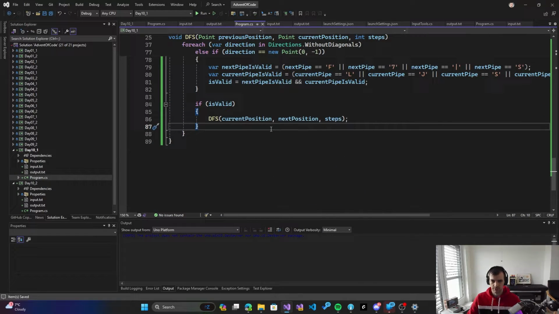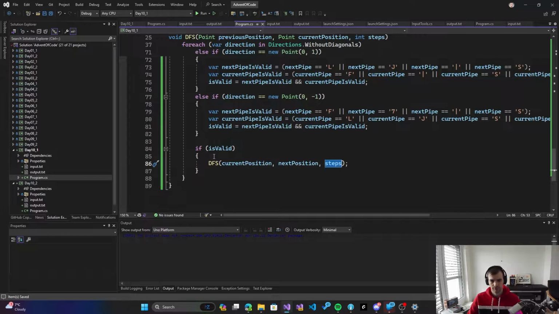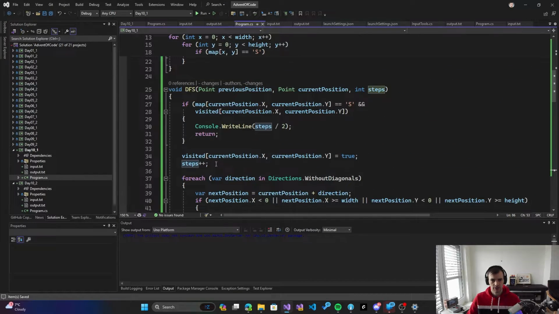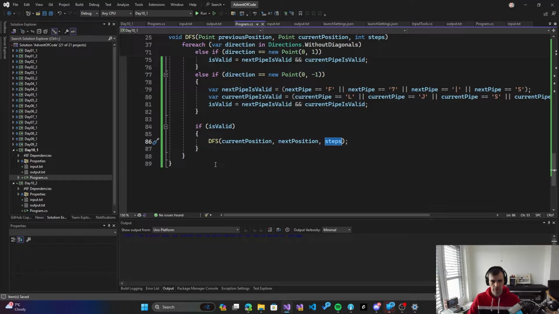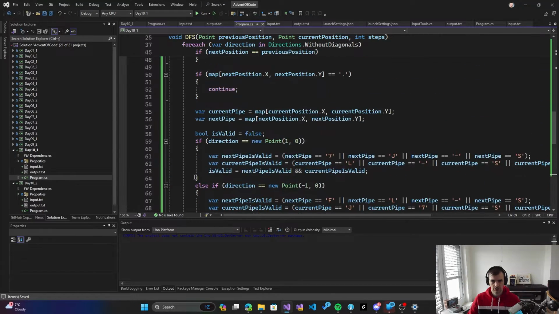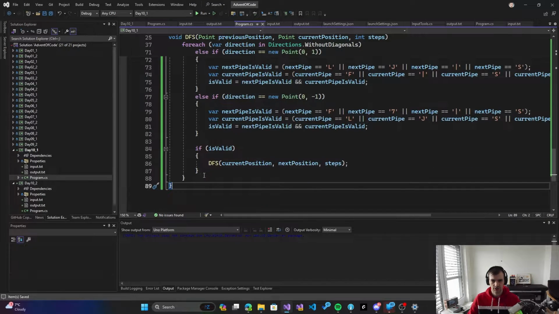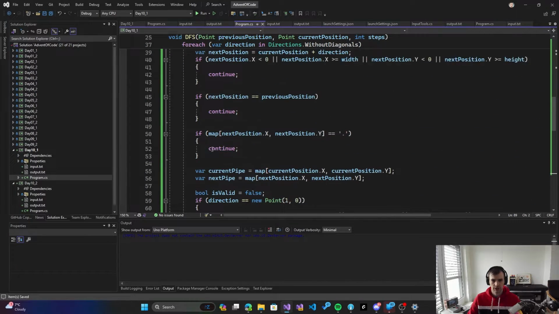If it is valid, then we can go one step further. So we go from current position to next position with a number of steps, and that should be it. Yes, that makes sense, I guess. Now we just need to figure out if this is going to stop at the right point.